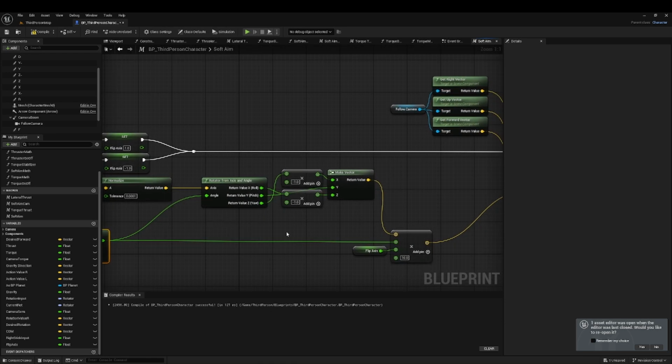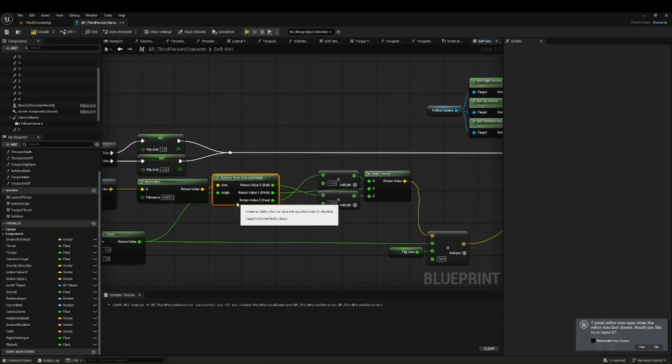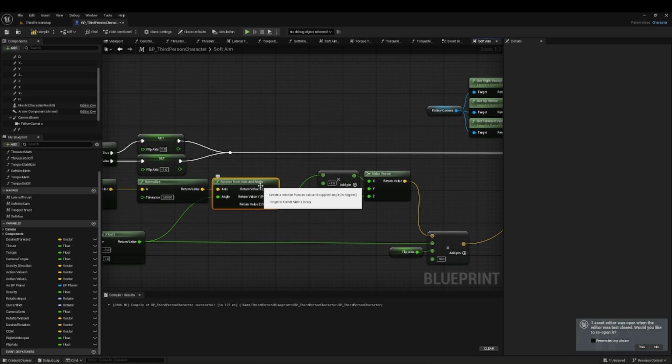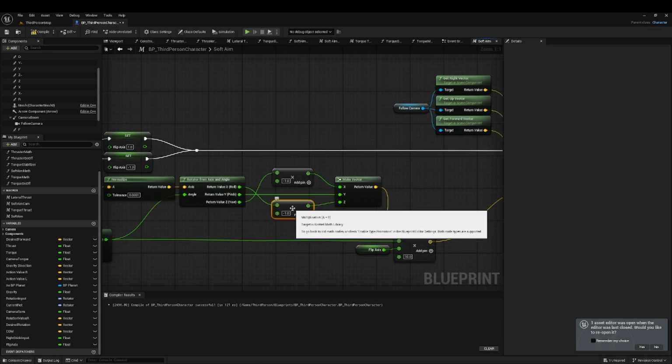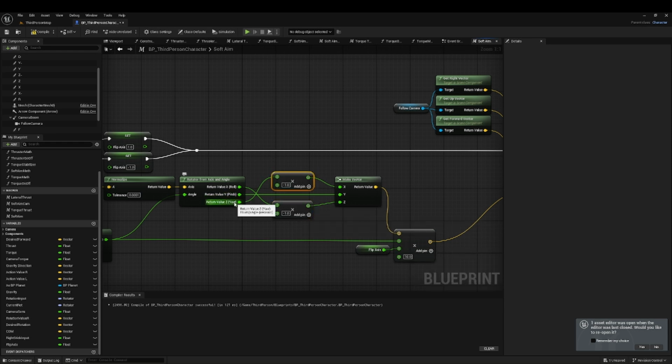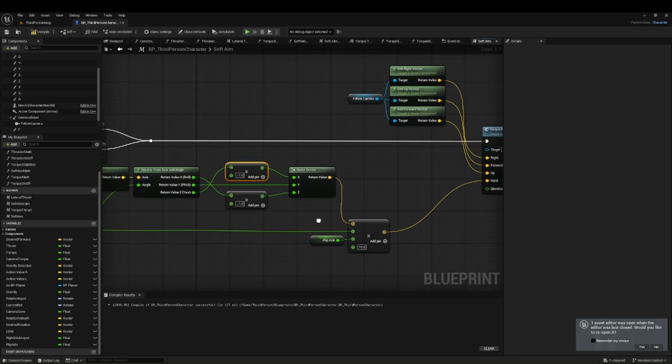And before we do anything else down here, this output from rotator from axis and angle, go ahead and split this output, and then we'll need to make a new vector with it. And with this vector, you want to flip these values here. So from the rotator from axis and angle, X is going to be the Z value. And I just put a -1 on this as well because we're going to be doing something later here. And Z is going to be -1 also. You could either do that or just do -Y. So Z is going to be negative for the X, Z -X, and X -Z. Y can stay the same. Remember, just flip Y if you want to just do that one by itself.